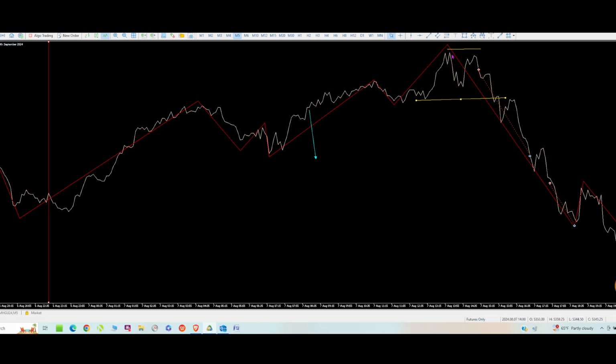It worked out pretty good right here. You would have missed these back here, right? You would have missed this one, you would have missed this one, but it caught this one. So you can see, if I made it more sensitive, it would have probably caught these, but it might have messed you up and given you false signals on some of these other ones. So again, it's not perfect, but you could use something like a zigzag. So maybe this trade would have been a loss. But like I said, you can play around with the zigzag settings.